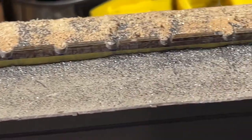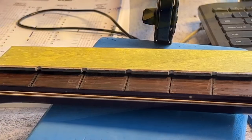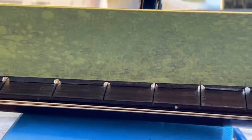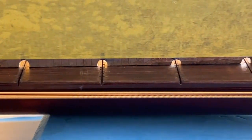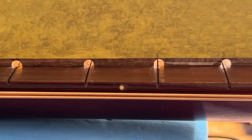And that's what it looks like. I'll throw some sandpaper on these. I'll deburr these as well. Make sure they're in good shape. And that's what it looks like going on the guitar. It looks pretty good. You know, it's not picture perfect, but there's plenty of space where the frets go, and it'll certainly work for what I need.